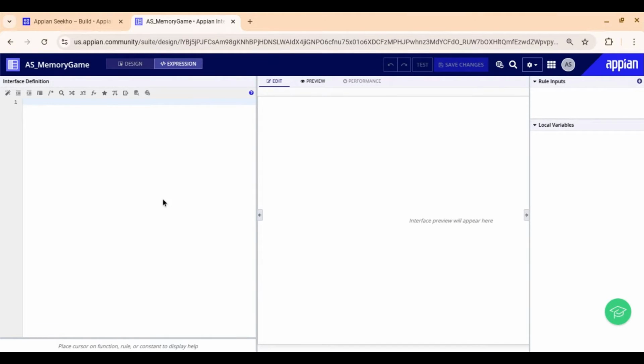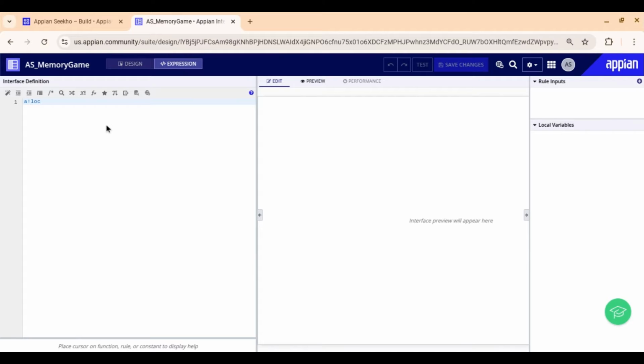We want to display all 9 cards, show them in a layout of 3 cards per row, and ensure that the layout adjusts dynamically. For example, if we were to add more cards in the future, the rows would automatically expand to accommodate them. Last but not least, avoid any hard coding of rows or columns manually. With this in mind, let's start by defining our local variables.